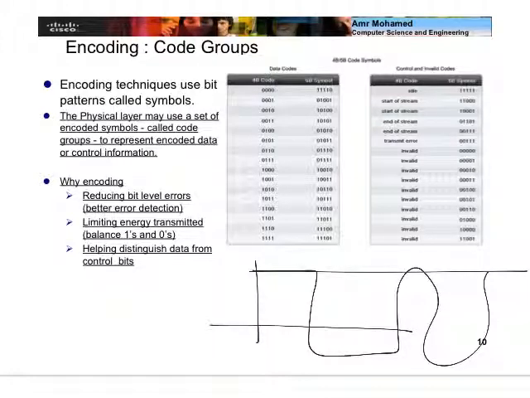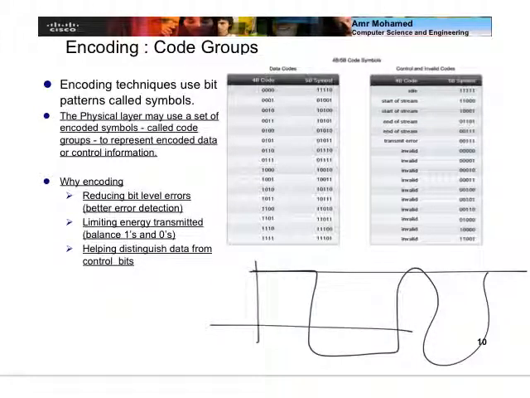So having 4 bits will give us 16 different combinations, right? From all zeros to all ones, right? Having 5 bits will give us a combination of 32. Okay, so we have to use 16 of these 32 combinations to represent the original data, right? So we are left with some combinations of bits which are not used to represent the original bits.